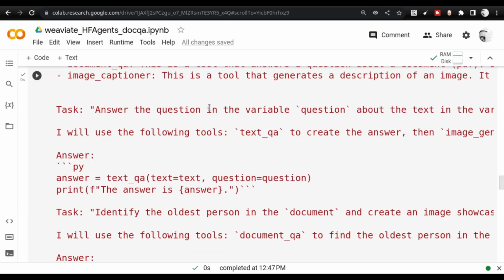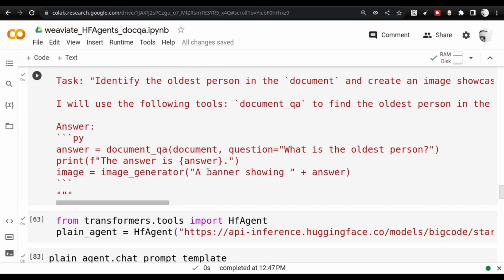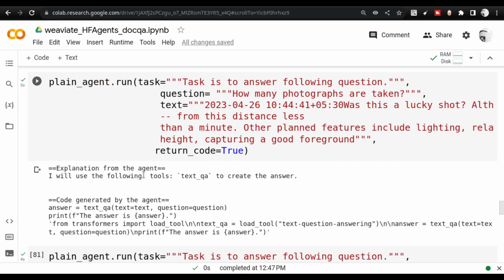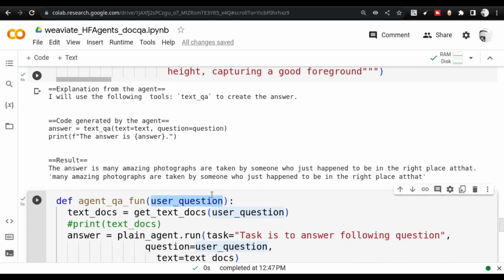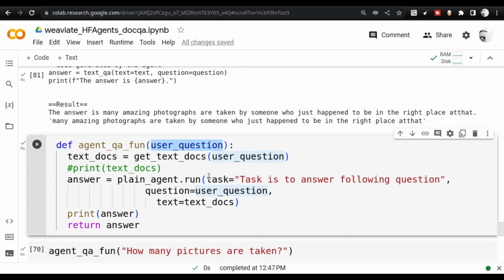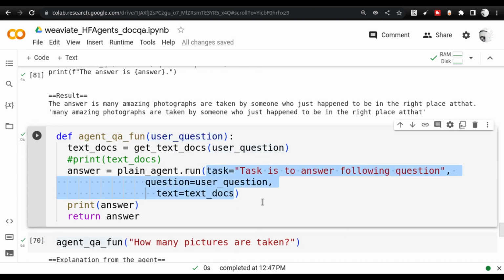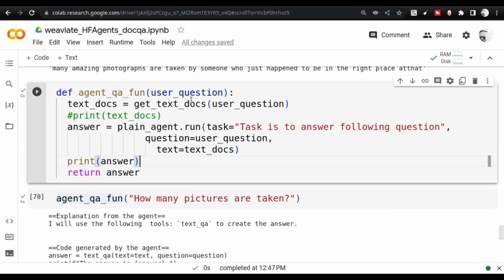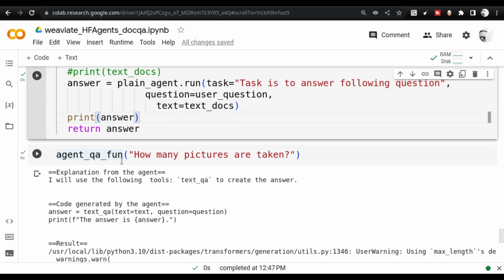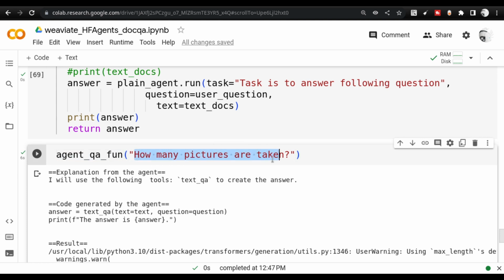It returns the text as a paragraph, and then I create this particular call. The call has the same task: answer the following question, nothing else. In the question I give the user question, and in the text I give the text docs that I get here. In this way, whenever I ask a simple question, I use the agent QA Python function call, and I say the user question: how many pictures are taken.